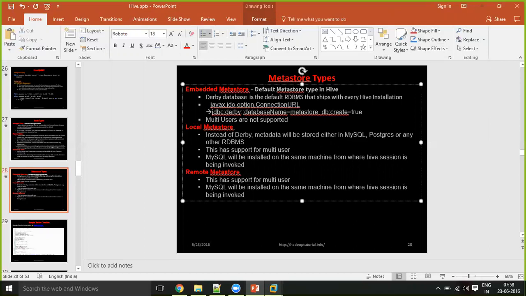It's a client machine from which users will be logging into your cluster, and from where your MapReduce jobs will be submitted, from where your Pig scripts will be submitted, from where you will be logging into your Hive sessions or Impala sessions or HBase sessions.